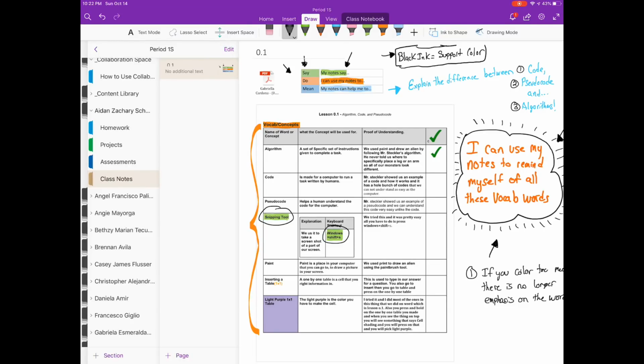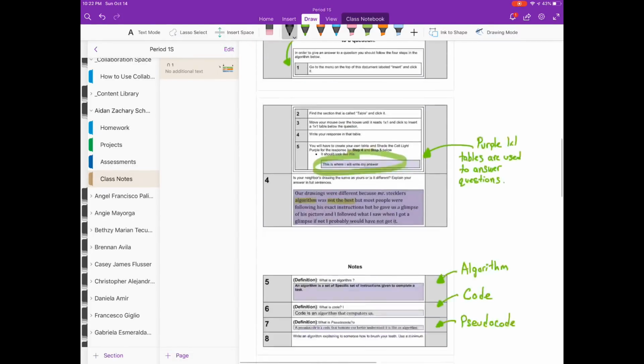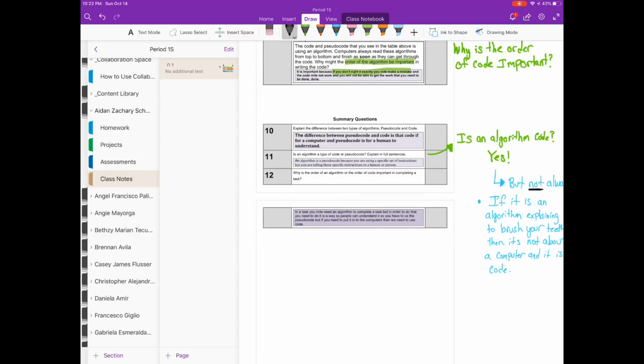So I really want to zoom in on the bottom right now to show you the difference between say and mean. So down here for question number 11, we had a question that was, is an algorithm a type of code or pseudocode? And we gave an answer over here that an algorithm is a pseudocode because you're using a specific set of instructions, but you're telling these specific instructions to a human or person.